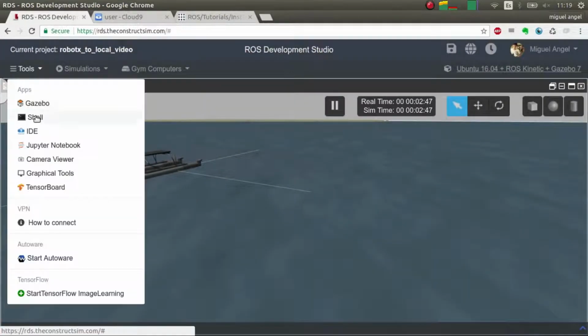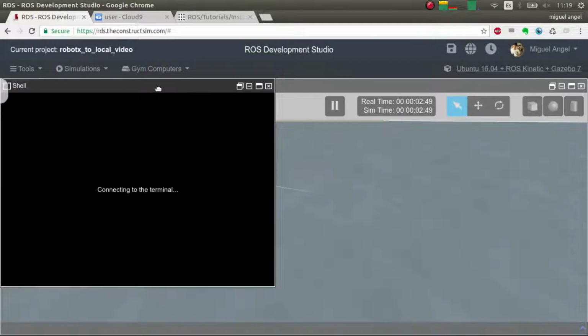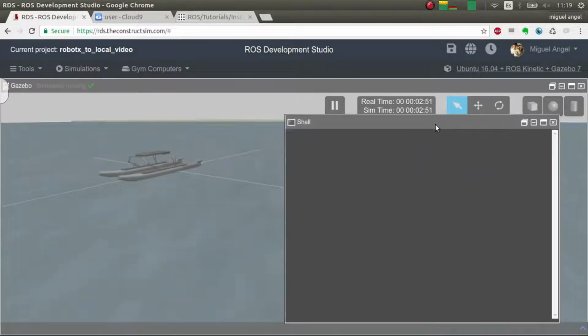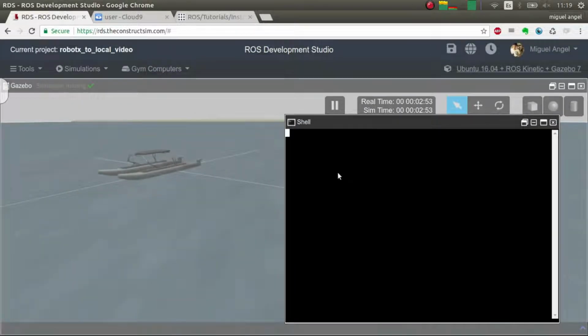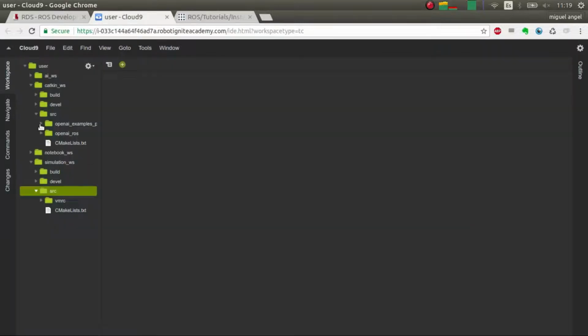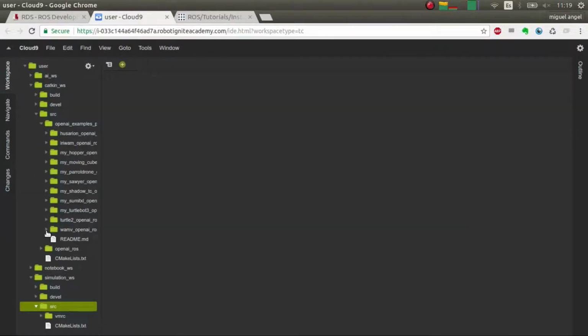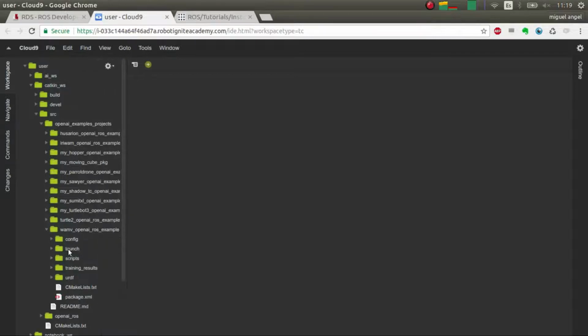Here in the Construct, in ROS Development Studio, we are going to launch a test for OpenAI. In this case, we are going to launch this Wam-V OpenAI ROS example. So let's have a look.